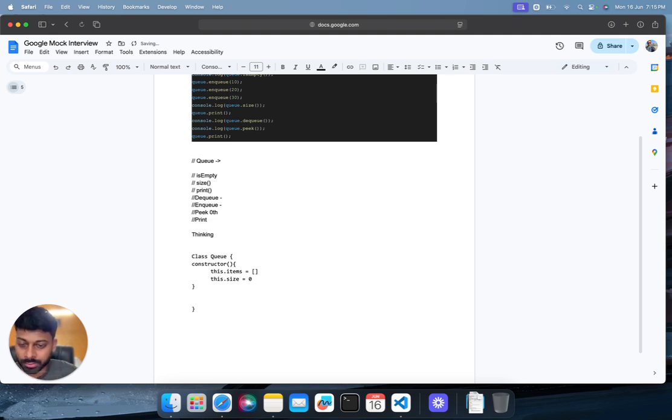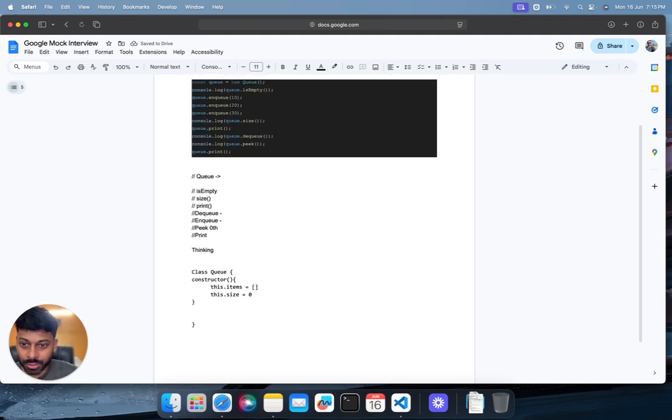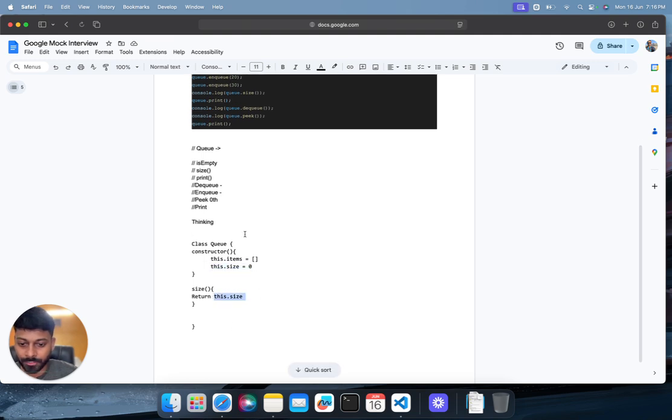The very first thing that I'm thinking about is how can we check the size of the queue. This is the first function, where we will just return this.size, and it's as simple as this. We would be changing this when we enqueue or dequeue, so we have the right values in it.